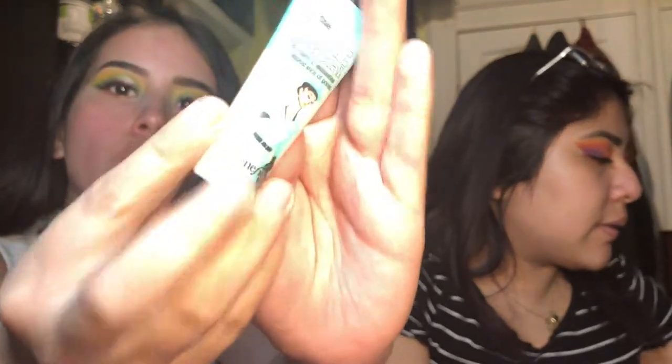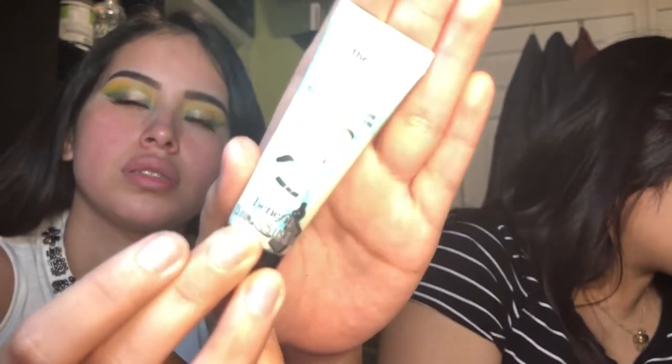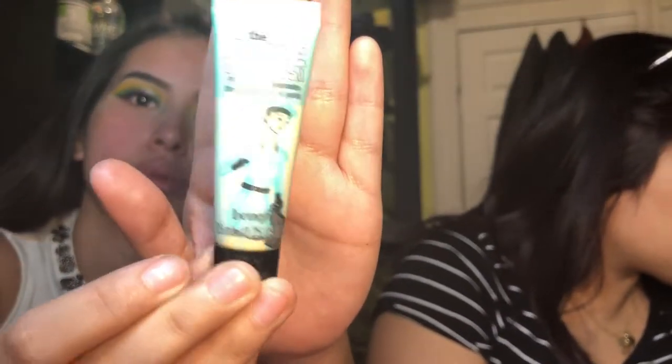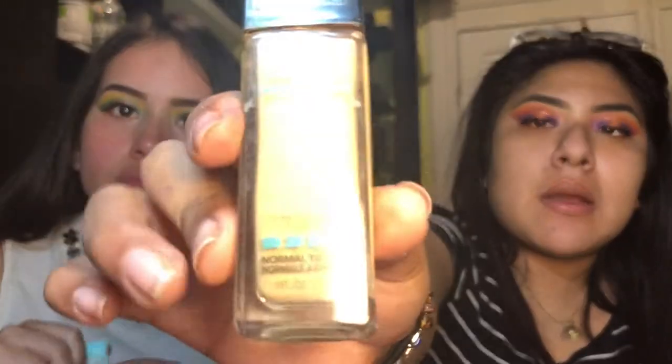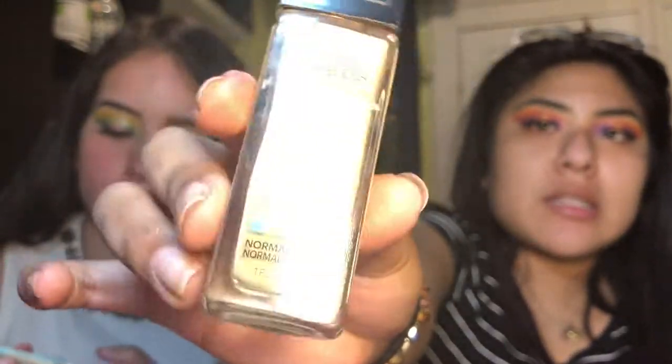This is like the holy grail for pores in my opinion, but there are a lot of other products that are really good for covering pores — I really like this one and the texture of it. So I'm going with my Maybelline Fit Me Poreless Foundation in shade 228 Soft Tan, because I'm tan. I've started doing a lot of client makeup too.